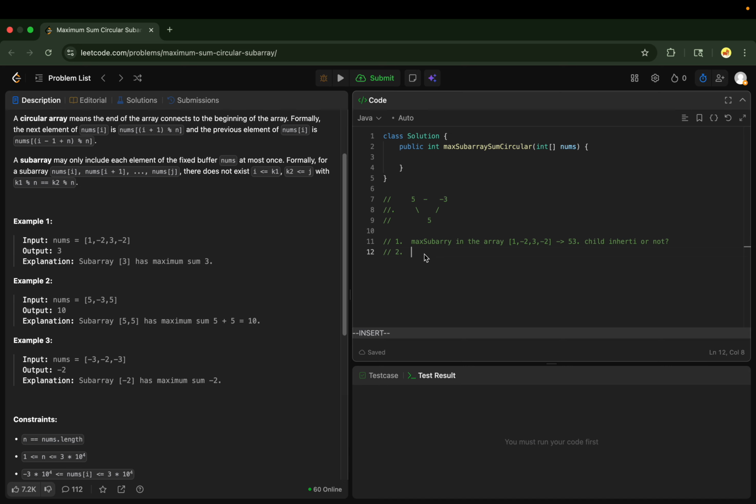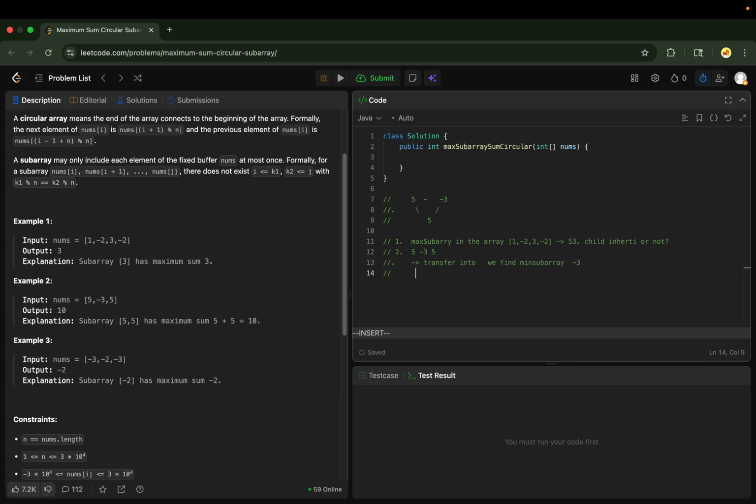So we need to handle the case where the subarray starts from the 5 here, which is the biggest. We can translate this problem, like 3, 5, right? We can find the minimum subarray, which is -3 here.